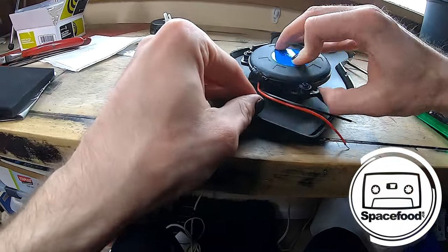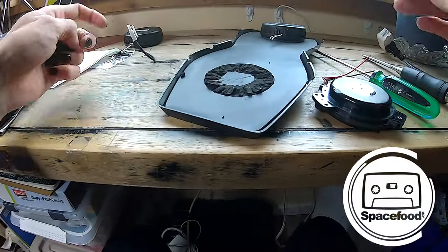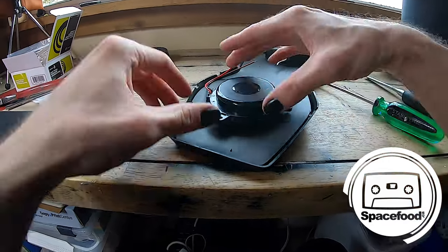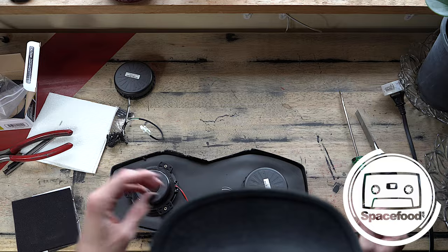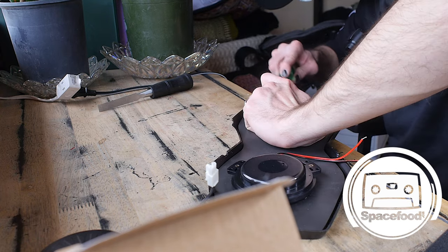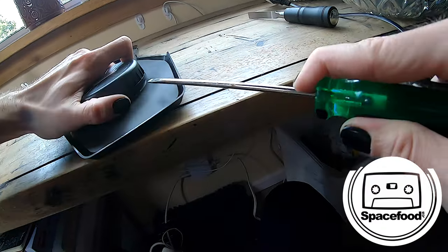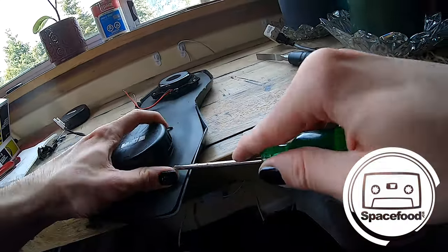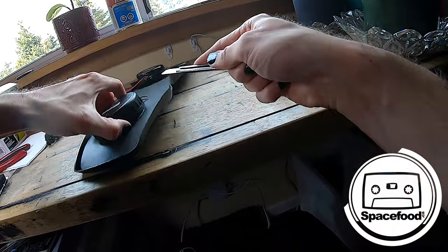And that was just glued right onto the foam. So I think I might just clean this up a little bit and then do the same. I might just put a heavy layer of contact cement on there and glue it right down. That's gonna be perfect. And I'll point that in that direction there. Nice. Okay, let's do the next one, and then we're off to the races. There's a better way to do this, maybe something a little bit less intrusive. Hopefully I don't cut myself.